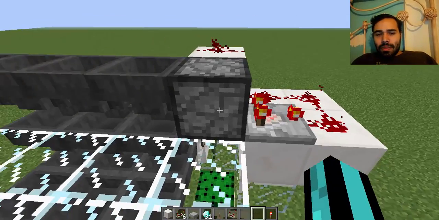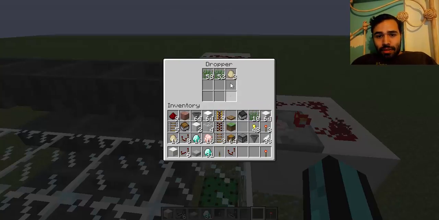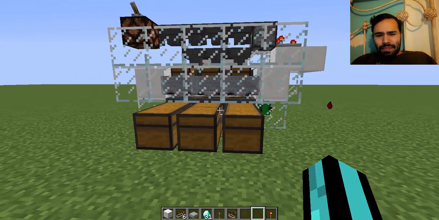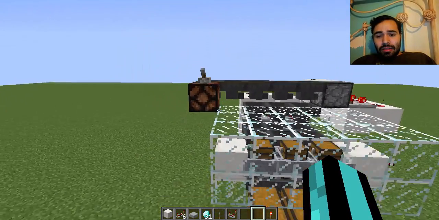Oh yeah, subtraction mode. Duh. So it's getting rid of everything kind of randomly. I guess it gets rid of random stuff. But whatever you put in there will definitely drop out the other side. And if it doesn't, it will eventually.